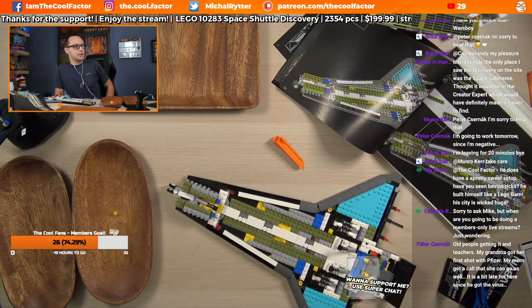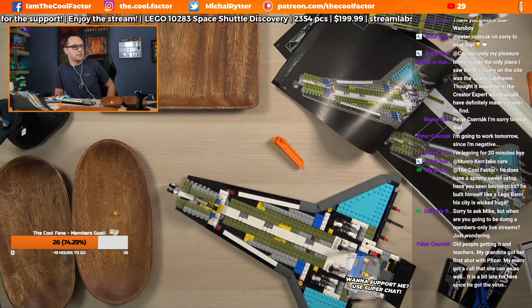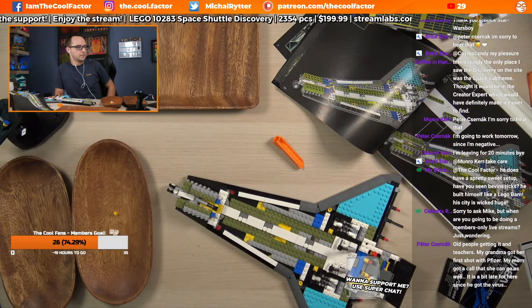Interestingly, the only place I saw Discovery on the site was the Space subtheme. It would be in the Creator Expert, which would have definitely made it easier to find. Mm-hmm.